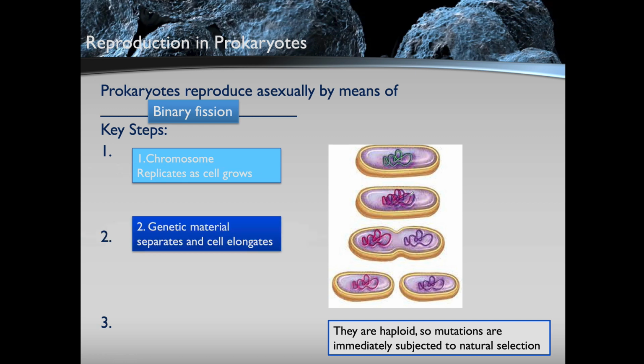Number 2, the genetic material separates and the cell elongates. So by the time we get down here, you can see that each copy went to either end of the cell, and we can already see a little bit of the folding inward of the cell membrane down the middle. So we have further elongation. And then in number 3, cross walls form and separate 2 cells. So right down the middle right here, we're going to be forming basically some new cell wall. The cell membrane will then line the inside of it, and if it has a slime layer on the outside, it will also be coated in that. So we just went from 1 to 2. Basically grow and divide, grow and divide, grow and divide is how they replicate so efficiently.